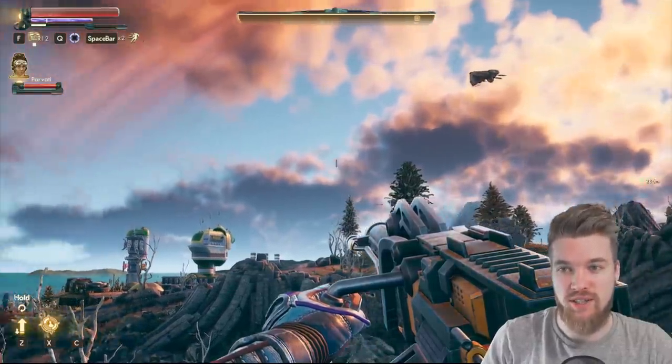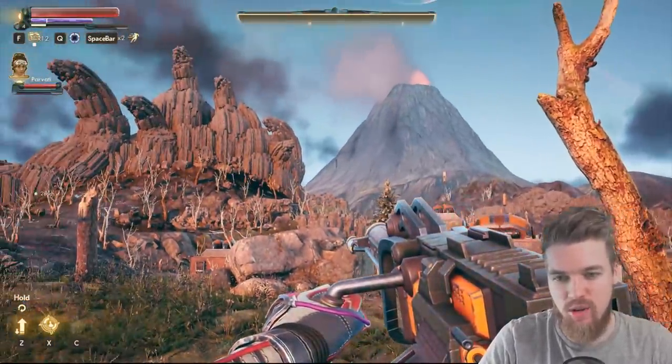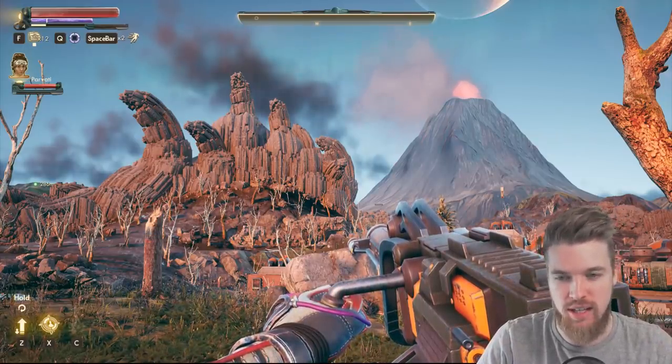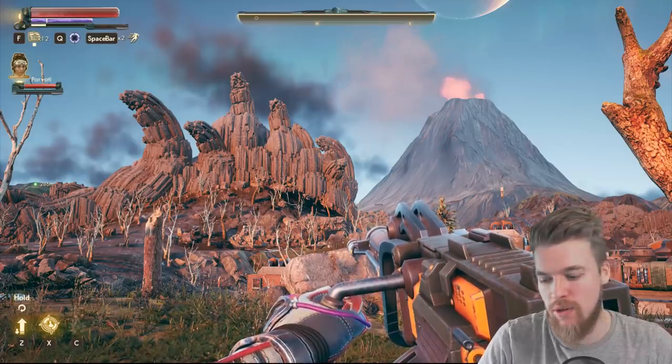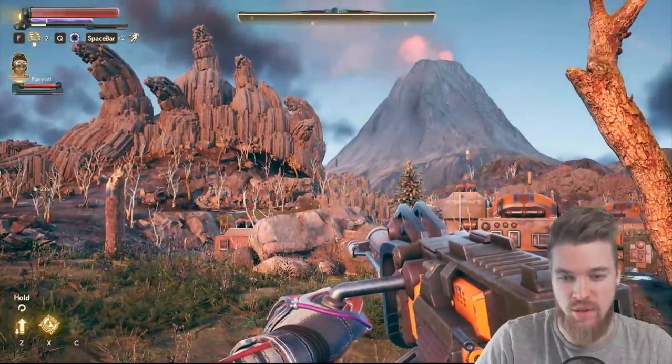Welcome back, my friends, to the Outer Worlds. In today's quick guide, I'm going to be showing you how to get the best heavy weapons light machine gun in the game at the very start. So it's the best early weapon guide for the Outer Worlds, effectively, if you're using heavy weapons.